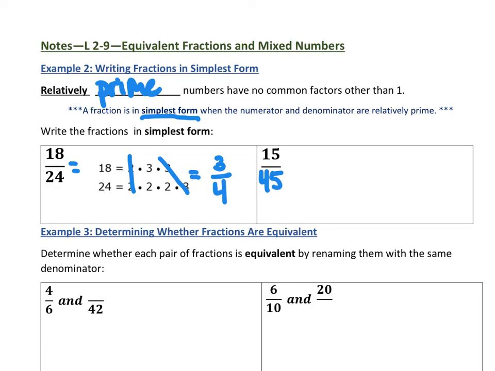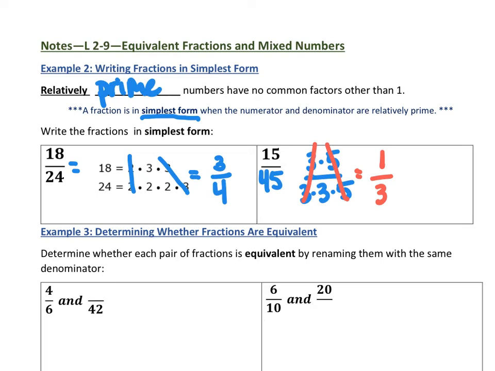On the next one, let's give the denominator a 45. We're going to simplify 15/45ths. We can still use the prime factorization method. 15 would be equivalent to 3 times 5 if you do a factor tree, and 45 is equivalent to 3 times 3 times 5. We're going to cross off the common factors of 3 and 5. We have no numbers left on top, so that means we're left with a 1. And on the bottom, we're simply left with a 3. 15/45ths simplifies to 1/3.